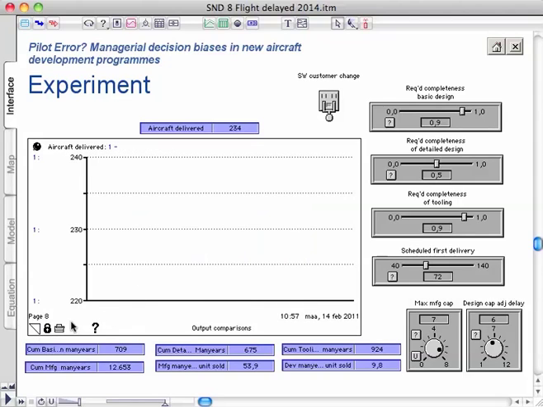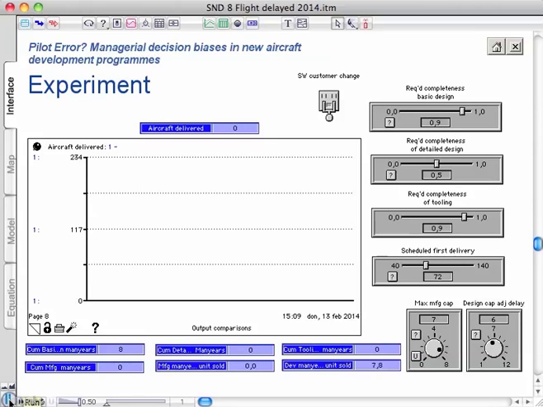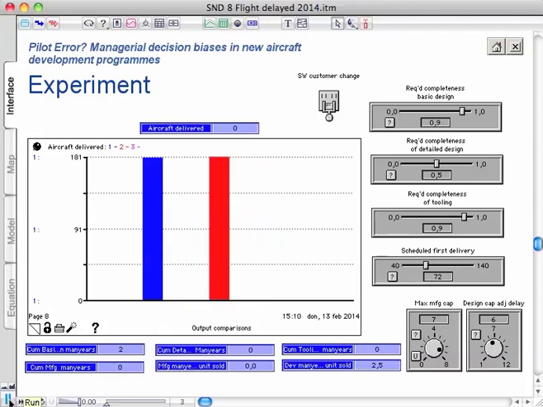Aircraft delivered, the pity I didn't open that one, that will be more because you will sell more. Let's just do this one after all. Aircraft delivered. Because during the peak periods you will see more output during the later stages. There we go, this is the base case. This is having 25% more capacity, max capacity, than in the base case. And that's a significant result.